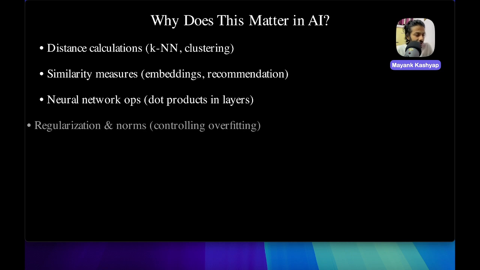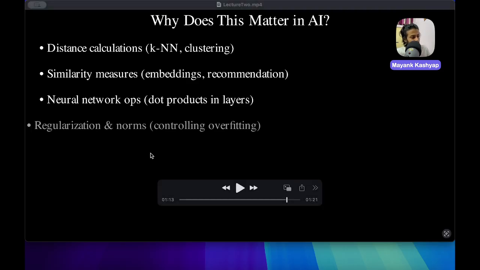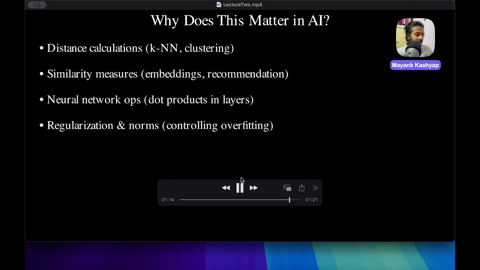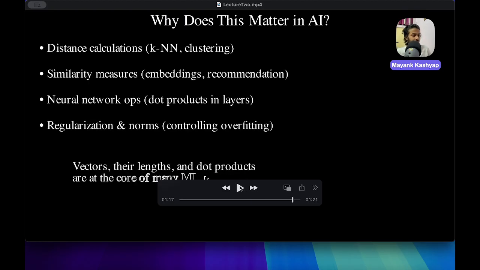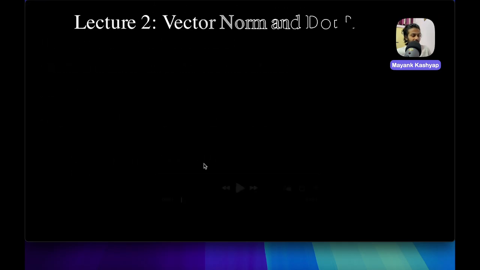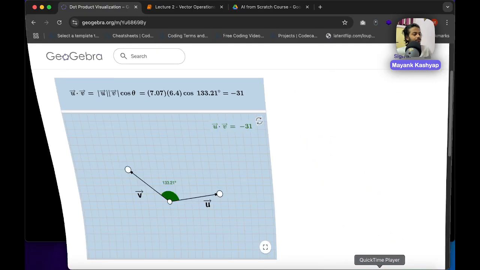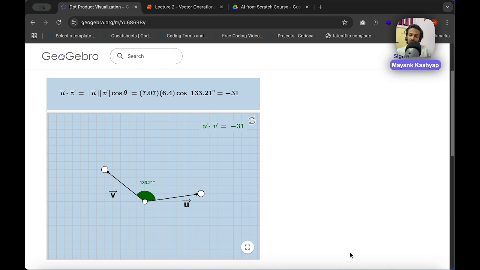So that's how it is being used. And in neural networks as well, we'll be using dot products along with the addition of bias, so that is also there. Then regularization, basically this part is for optimization, we'll see that later. So we got that these are the core things in machine learning as well. Now I hope you are able to visualize.